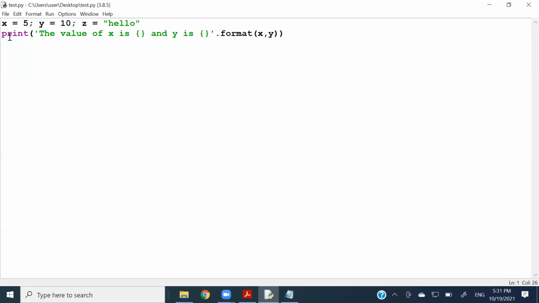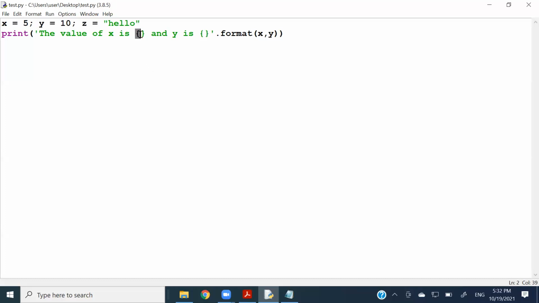And the second thing is about the print statement, and moreover the format function that we can use inside the print statement. Can you see the value of x is, then 2 curly braces, and y is, then again 2 curly braces. These curly braces are called placeholders.